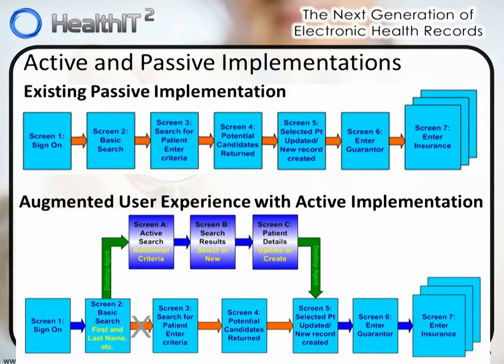Or do I just create a new record, meaning they didn't look like anybody in my search results, so I'm going to add them as a new. Then they may enter a little bit more information and enter some insurance data, and again, continue on their way. Now, the big issue here is if there was a mistake made during screen 5, let's say they decided, oh, I'm just going to add a new record because it didn't look like anything, or maybe I'm just lazy.